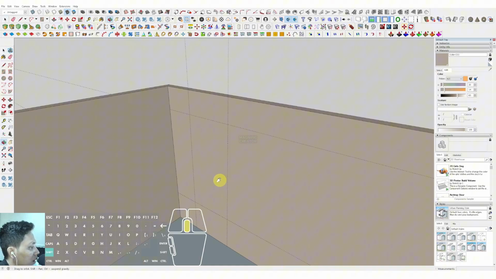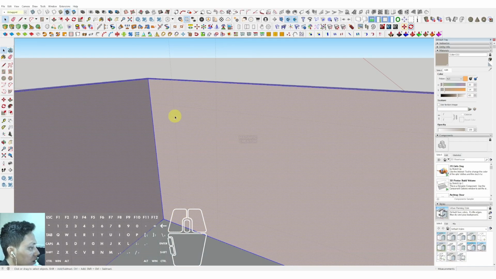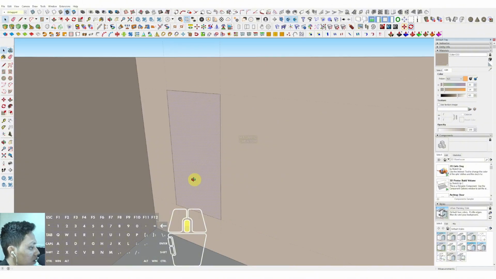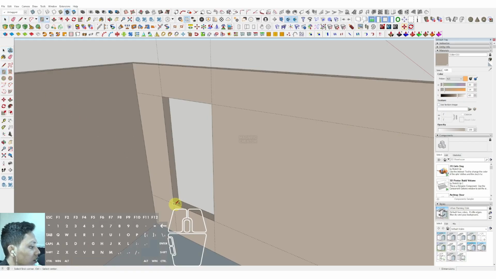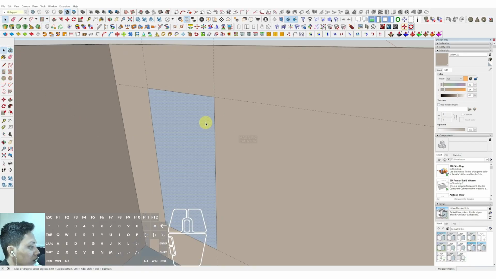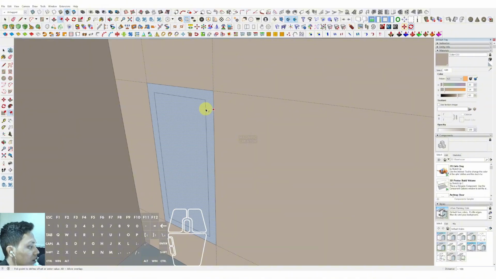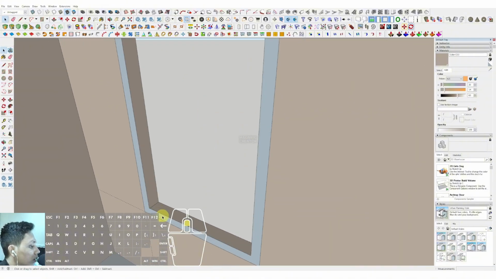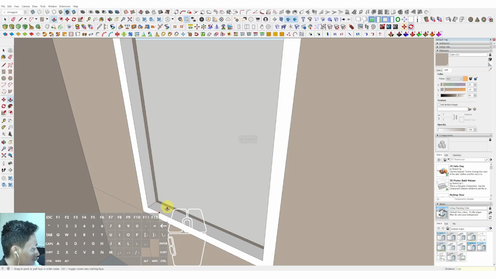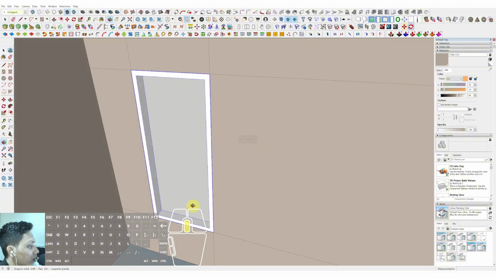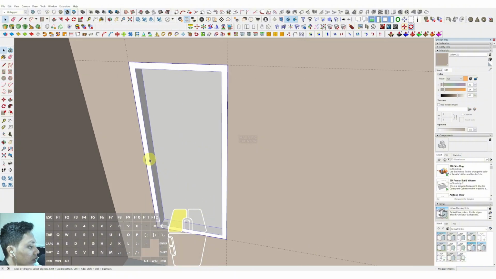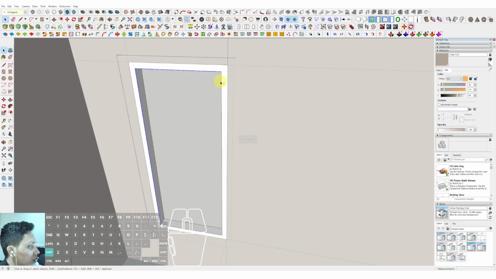Okay, then now we can triple click and select the rectangle, click from this corner to the corner in here, click the surface and push it to the behind. Okay, and after that we can select the rectangle, click and offset it inside 60 millimeter. Click erase and click the surface and push it to the behind 120, and double click, right click and make group.